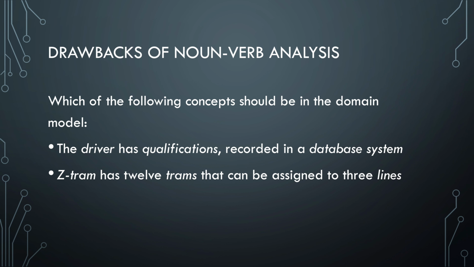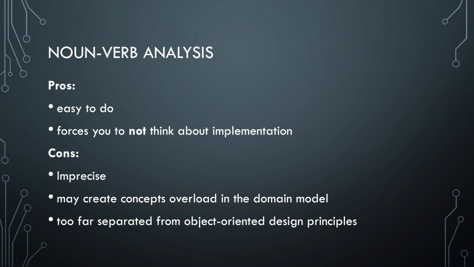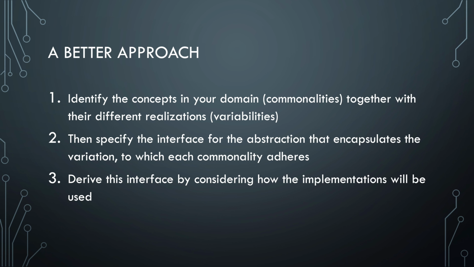For example, here are two phrases. If you look at the nouns, it's not immediately obvious which of these should be part of the domain model. The pros of noun-verb analysis are that it's easy to do, and it's a very different process from thinking about the actual implementation. The cons, it's very imprecise. You may end up with way too many concepts in your domain, and finally, there's no notion whatsoever of design principles here.